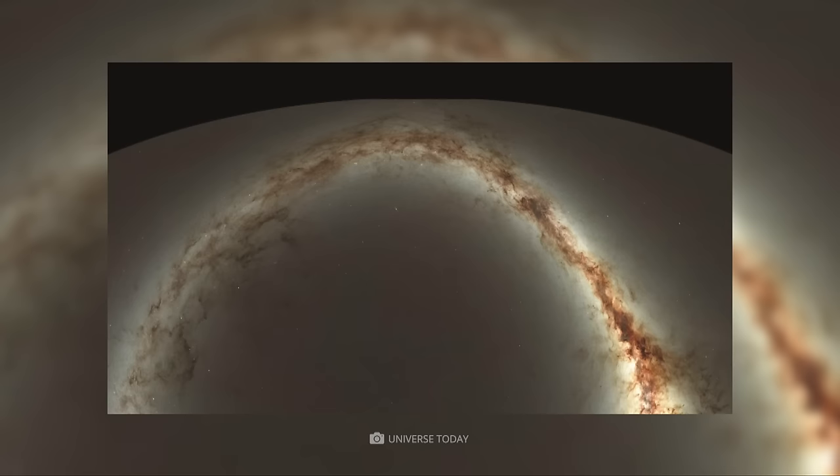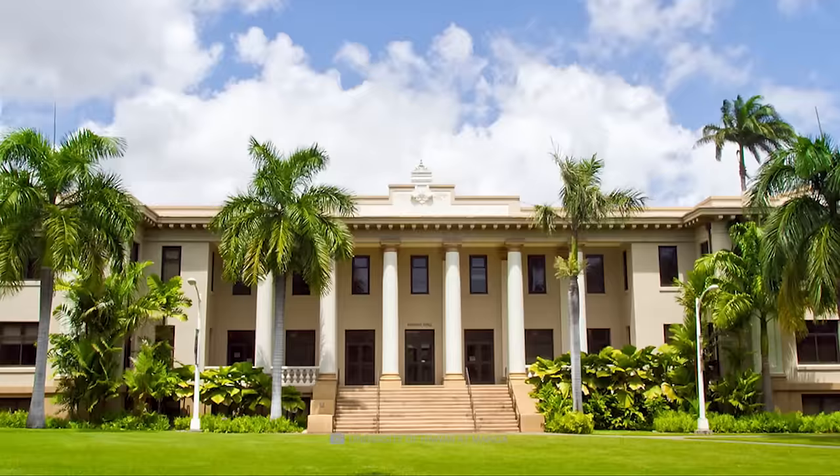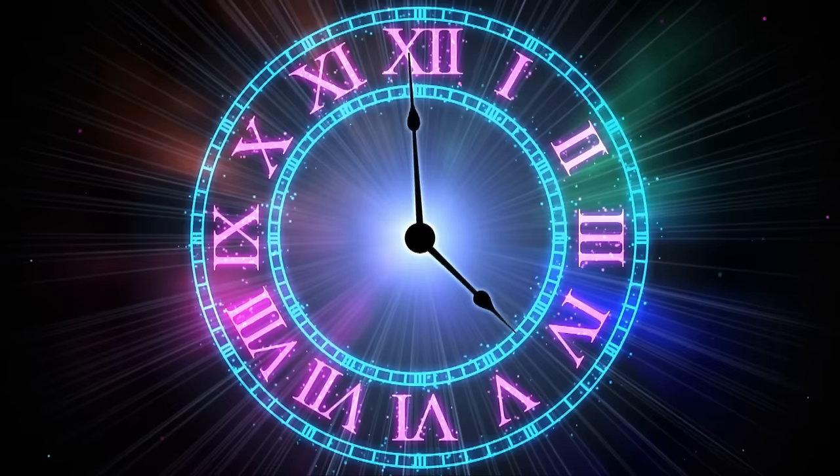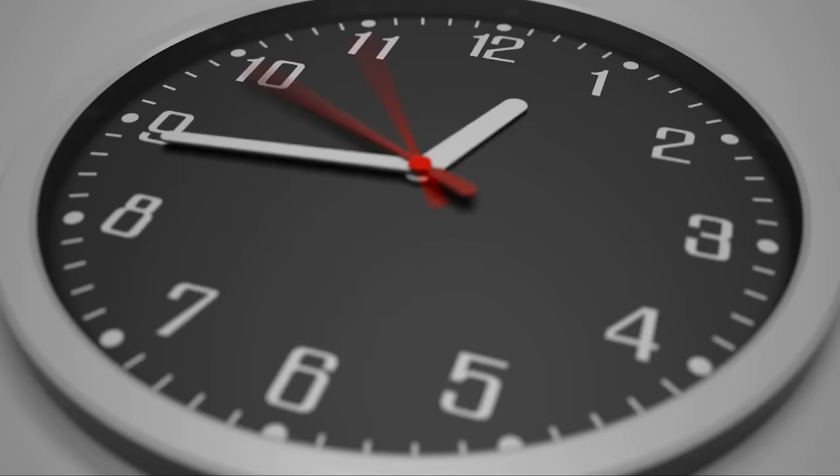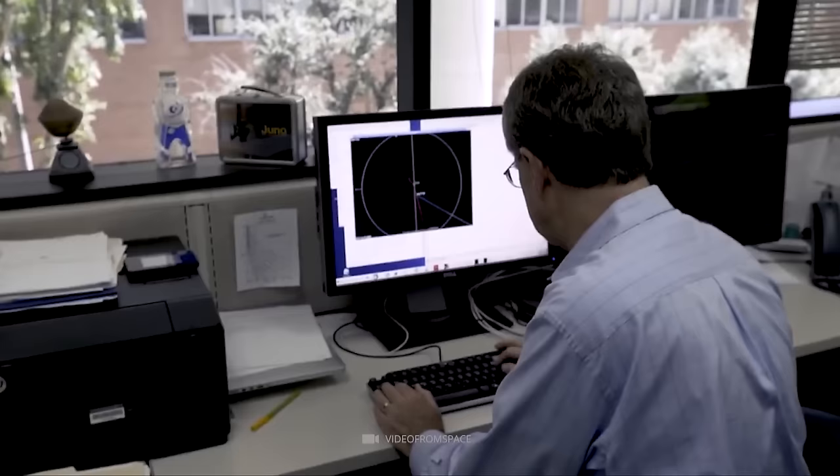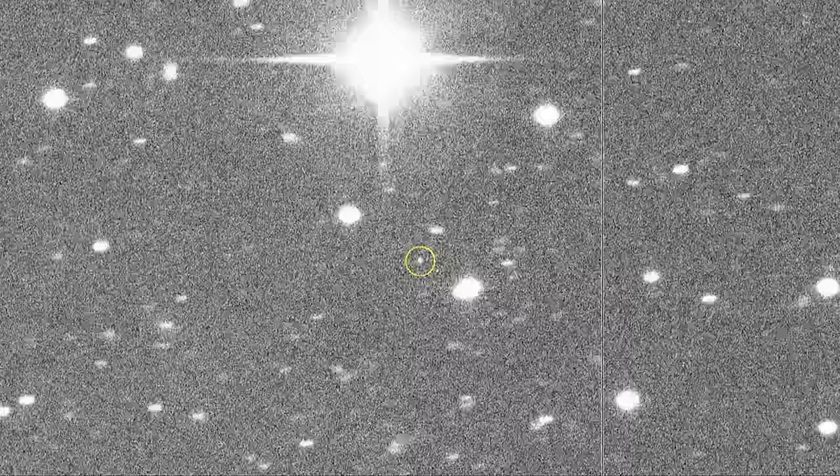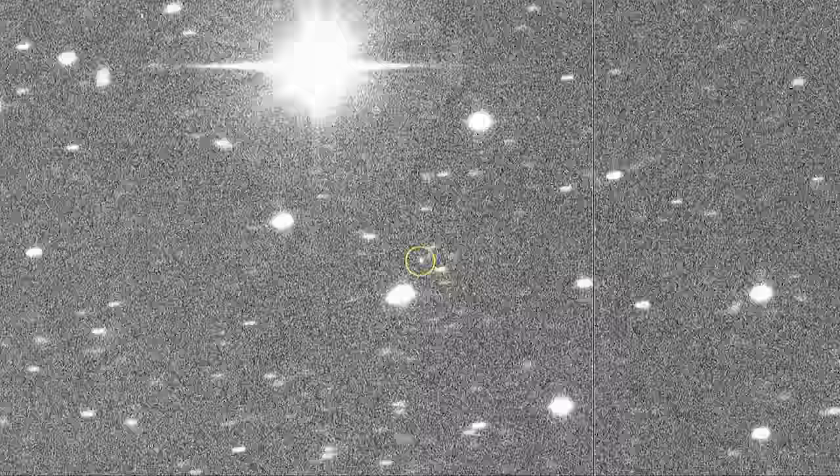It is housed at the Haleakala Observatory in Hawaii, United States. The second Pan-STARRS data release was announced in January 2019. Under the management of the University of Hawaii, the Pan-STARRS went online on December 6th, 2008, but didn't begin full-time science observations until May 13th, 2010. This powerful telescope was used to detect the first interstellar object passing through our solar system: Oumuamua.